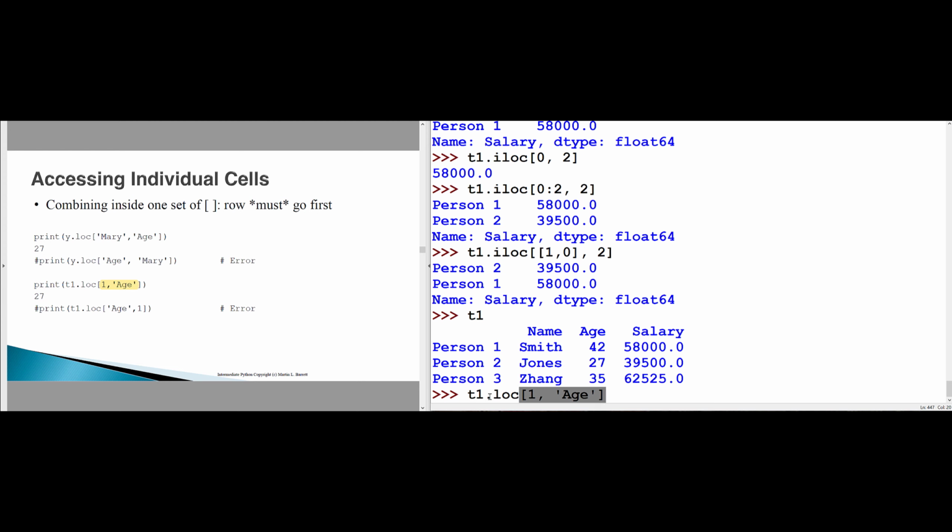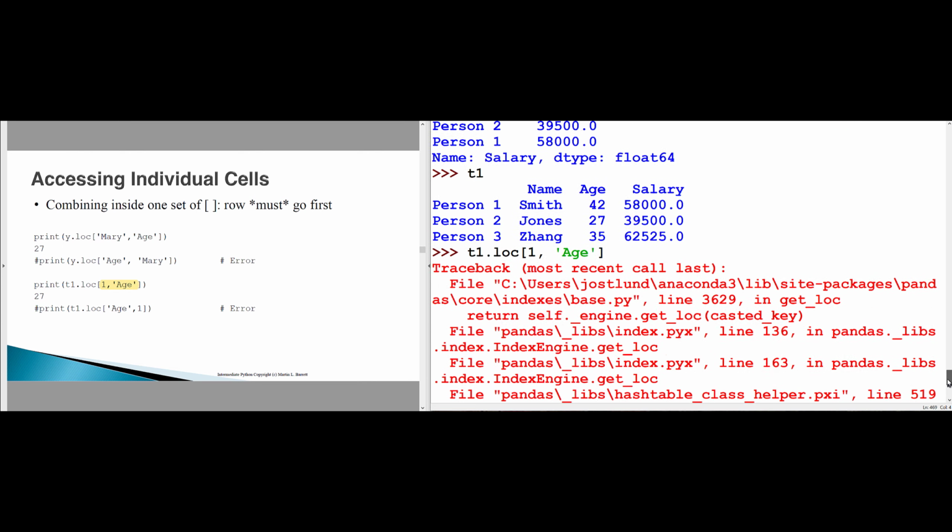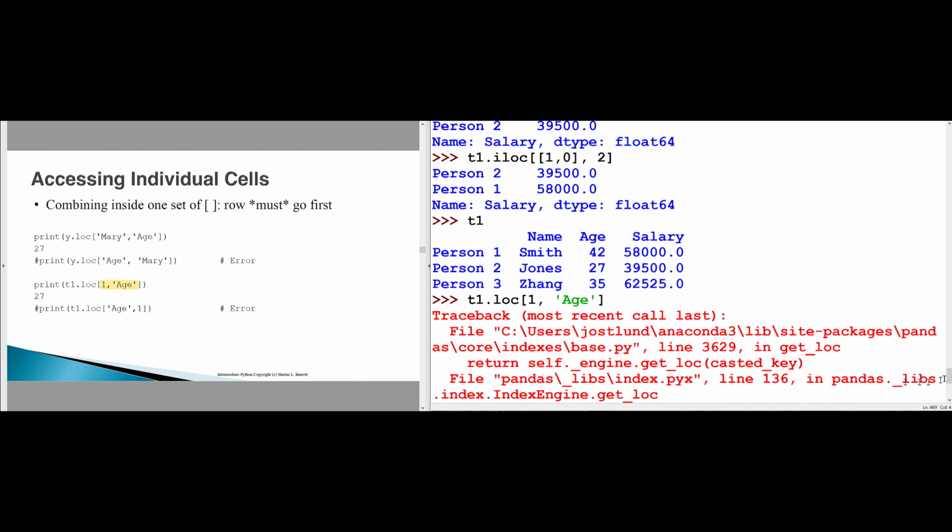For me, that's not going to work because there is no row whose label is 1. But if I change the rows in here from person 1, person 2, person 3 to 0, 1, and 2, then that would have worked.